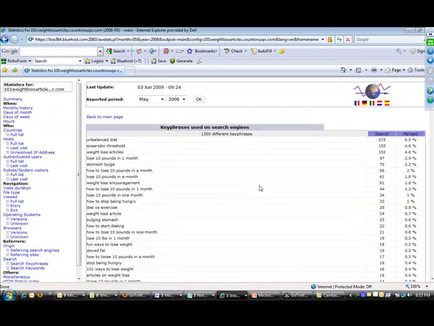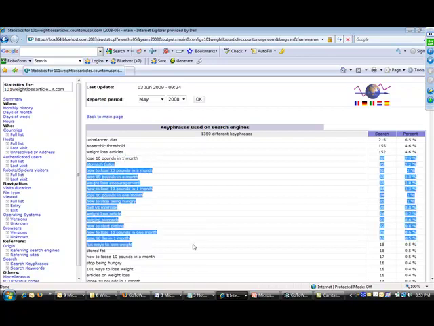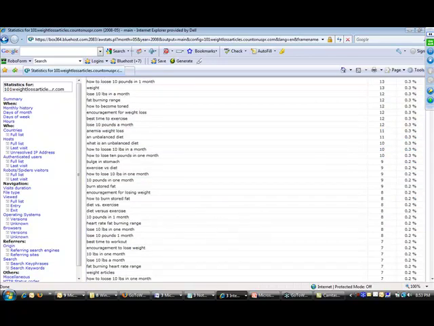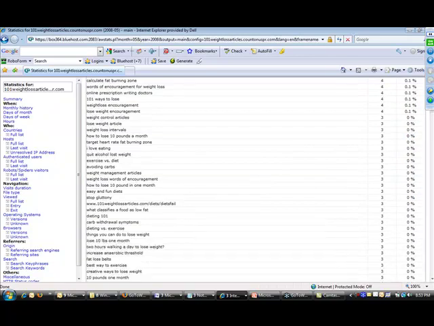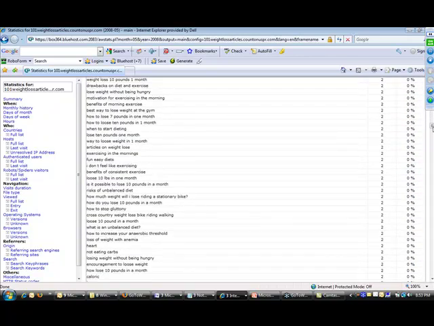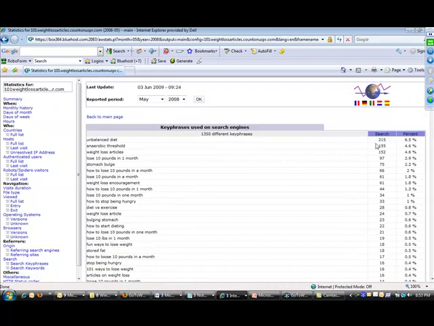Search key phrases will tell you some different keywords that people are finding you for. So here's some interesting ones: unbalanced diet, anaerobic threshold, weight loss articles, lose 10 pounds in 1 month. So these are kind of similar articles to what people were finding me before. So there's a whole slew of potential keyword phrases, and this number tells you how many people found you each and every month, how many people came to your site for this keyword. So 215 people came to my site for the word unbalanced diet. So that would tell me, okay, maybe I should focus some things on that core keyword phrase.